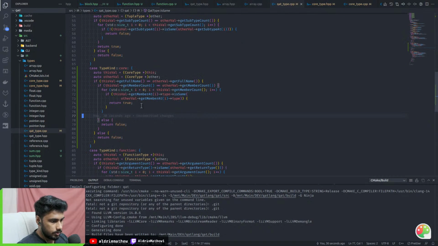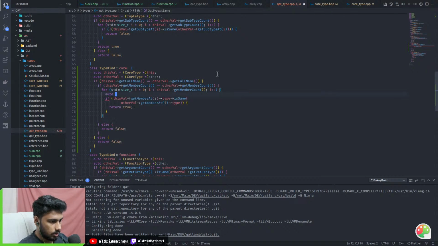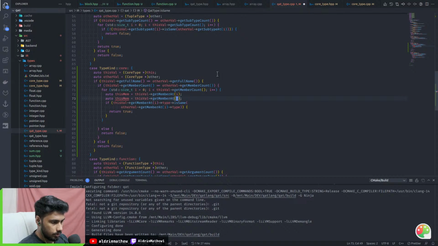Oh, nice. Okay, so in that case, let me see. This mem equals this get member at, right? Copy paste other val, and this becomes other mem.